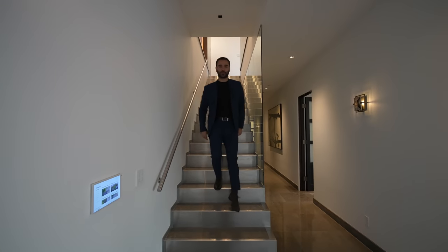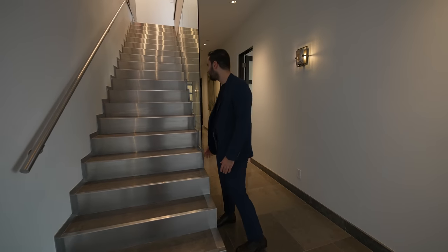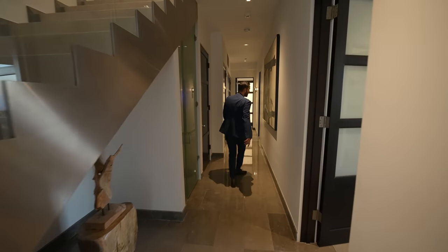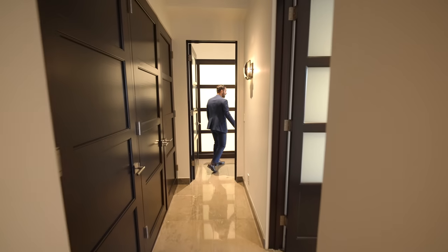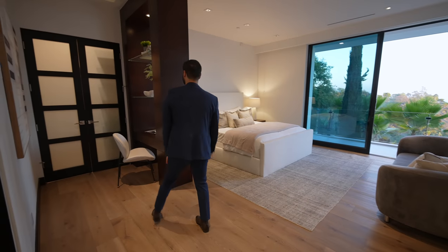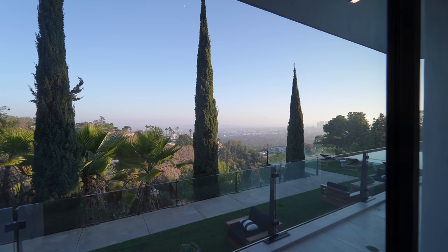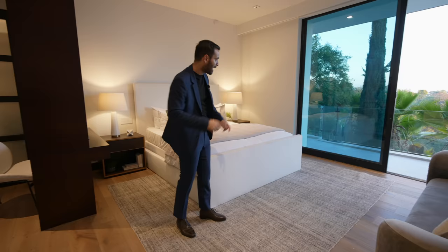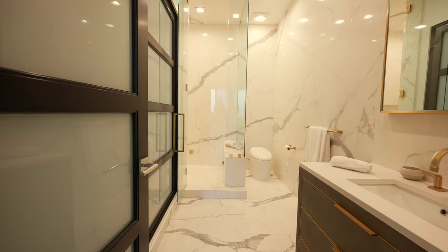Here we are on the first floor. Before we continue our tour, I want to talk about the staircase design — I love the stainless steel details, glass railing, and nice modern elements. We have this long walkway that takes us to the guest suites. Starting with the one at the end — it's one of the spacious bedrooms. Another walkway leads straight into the bedroom: same hardwood floors, nice spacious room, with a built-in desk setup, open shelving, king-size bed, and sliding glass doors opening up to the views. All three guest suites have a balcony that connects them to each other and leads to the backyard. There's also a walk-in closet and a spacious stone-clad bathroom with a vanity with brass details and a walk-in shower with rain head.